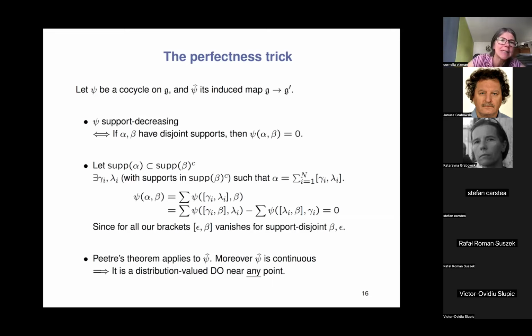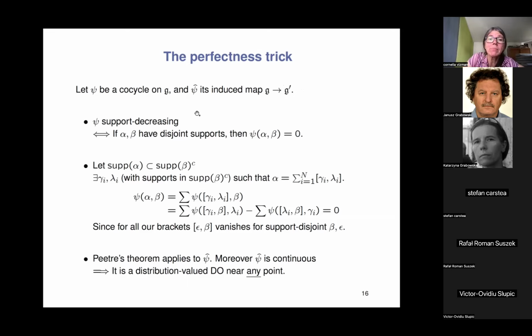I try to write it so abstractly because we will use it on functions for the Hamiltonian case and for forms, for n-2 forms, in the volume case. So the idea is that we start with a cocycle on G, but here G could be G hat, or G the extension, or even the Leibniz case, it also works, Leibniz algebra. And we induce the map, which is a one-cocycle from G to G prime.